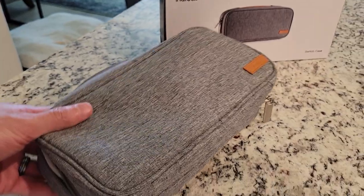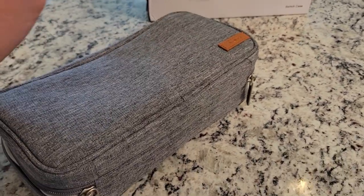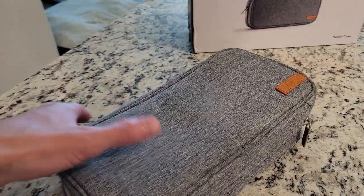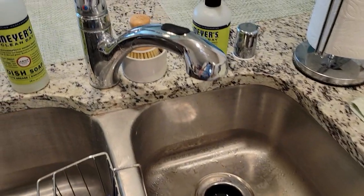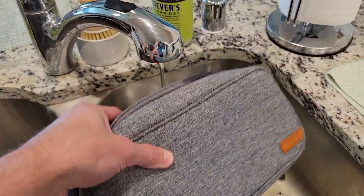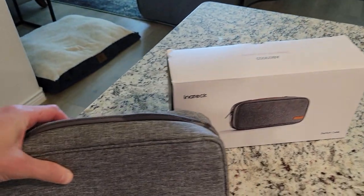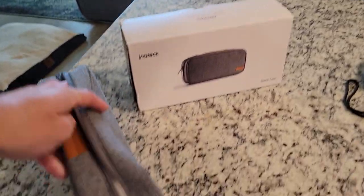On the exterior we've got a really cool, simple, modern design with a nice gray color. One really cool thing is that it has an anti-splash exterior, so if you put water on it — which I'm gonna show you right now — it just brushes right off. Let's put it under the sink. You can tell the water just goes right off of that. Pretty sweet — you don't see a lot of cases that do that, so I'm really impressed with the anti-splash exterior.